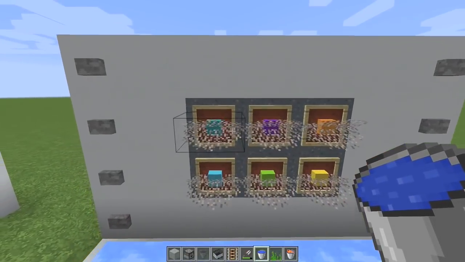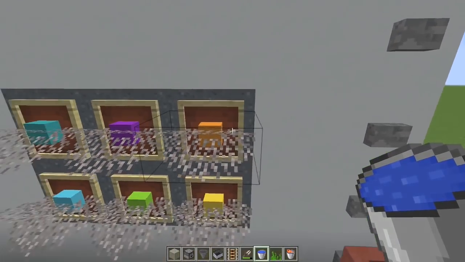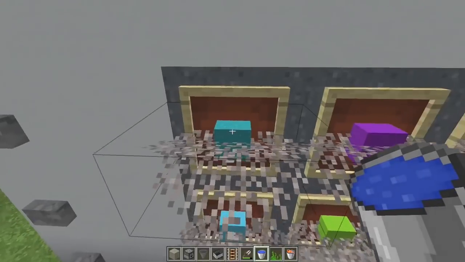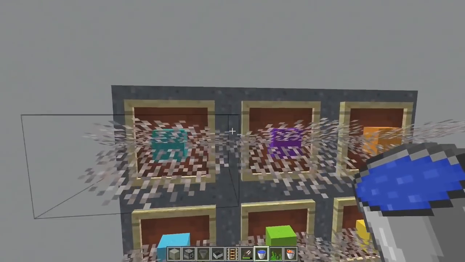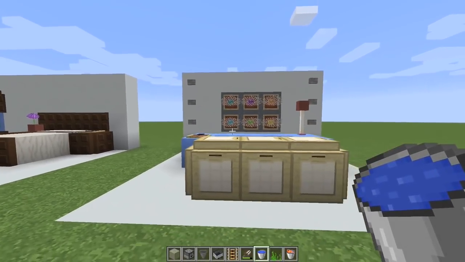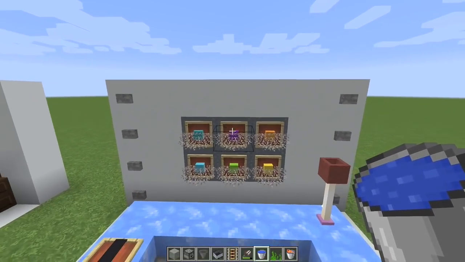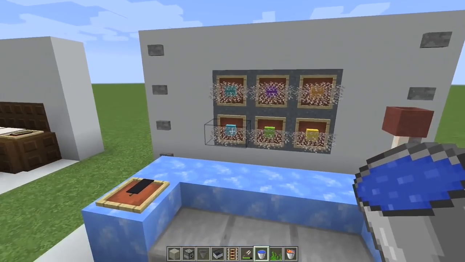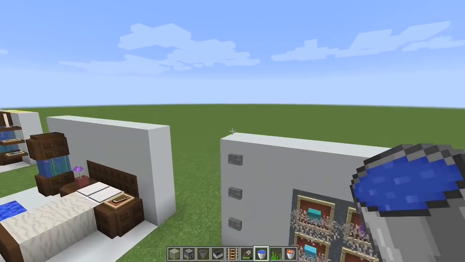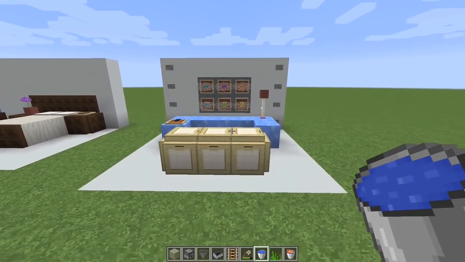On the back here, I did a little modern art piece, so we've got just some gray concrete powder in the back. We've got some item frames with different colored powdered concrete on it. And then I was trying to use these coral fans in an interesting way, these dead coral fans. So if you look at it from here, it kind of looks cool, like a little modern art piece. Just a little wall decoration that's kind of interesting looking, a little bit different than maybe you've seen before. So that's pretty cool. And then just some decorative buttons. That just frames it out to make it look like a cool little thing.